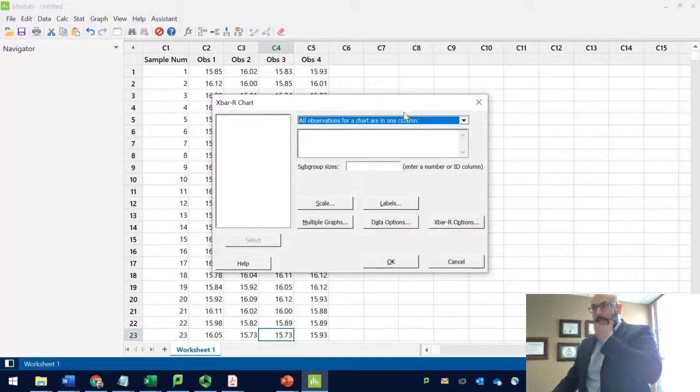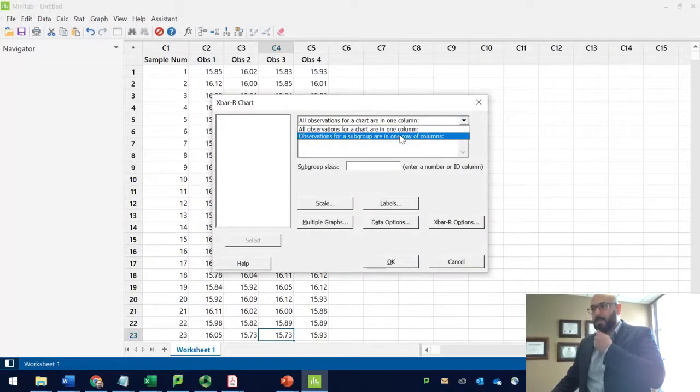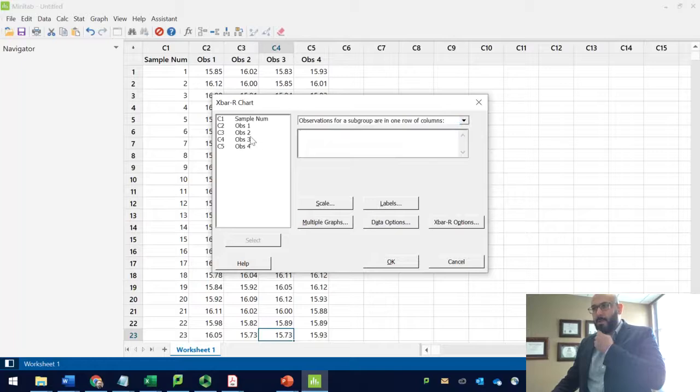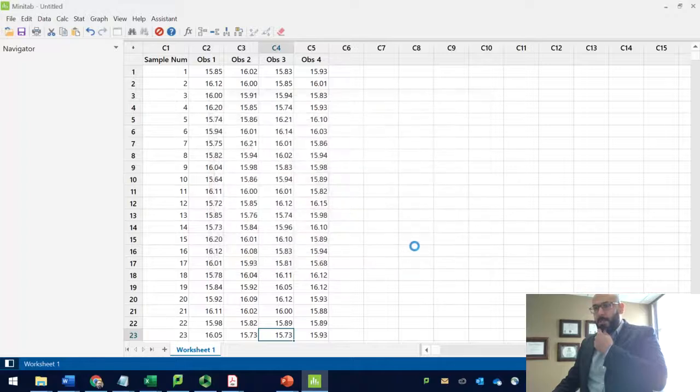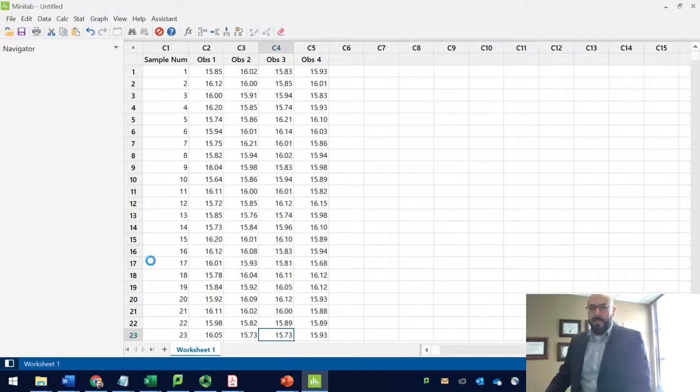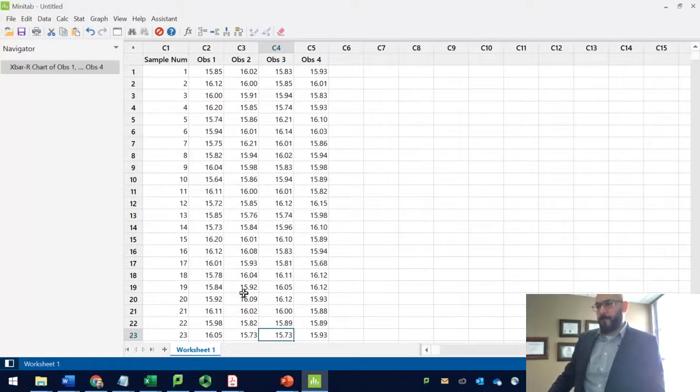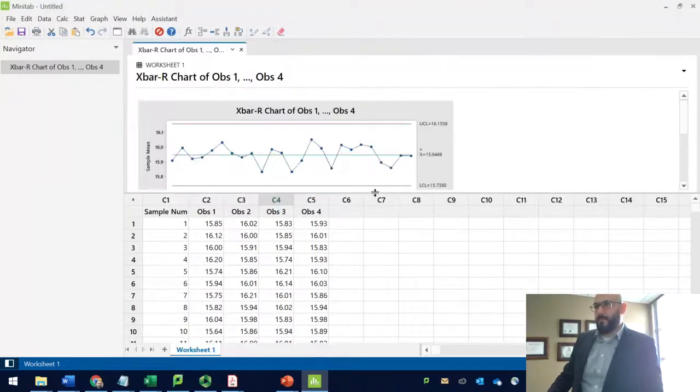Now we select the observations: we need to select observation 1, 2, and 3, and click OK. Let's see what that is going to give us. All right, perfect. It's right here.